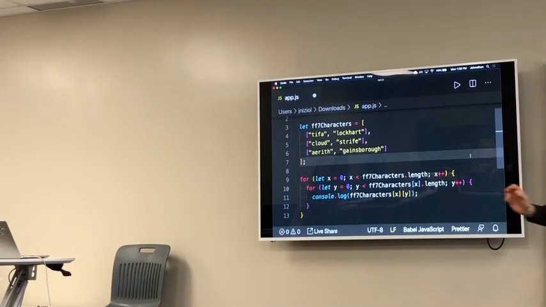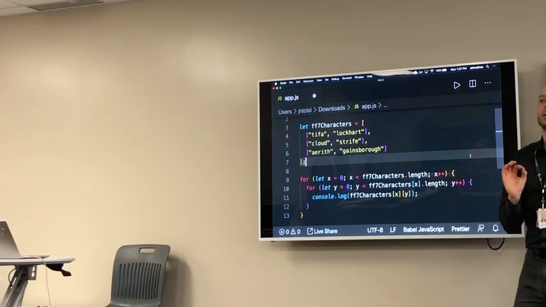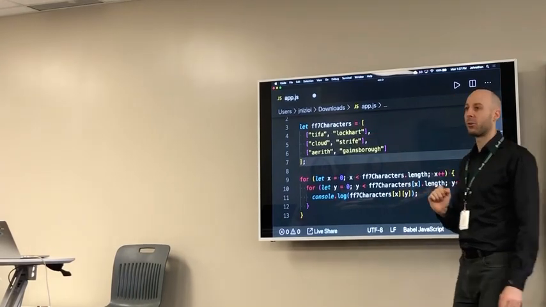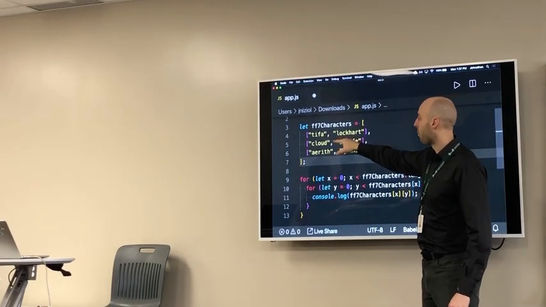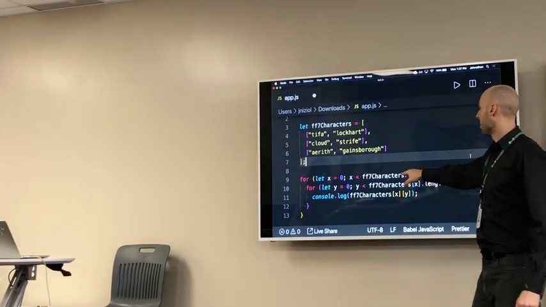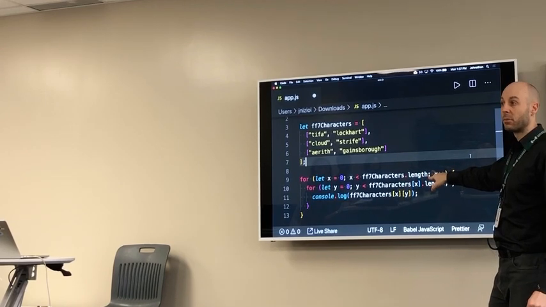So, lines 9 to 13, that is bringing us through the outer loop. Each of these, line 4 is an element, line 5 is an element, line 6 is an element. Right? Normal loop, characters dot length. Array dot length.